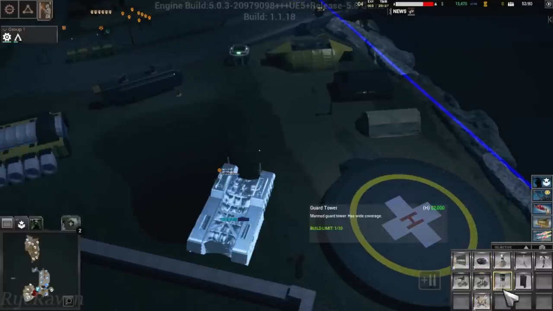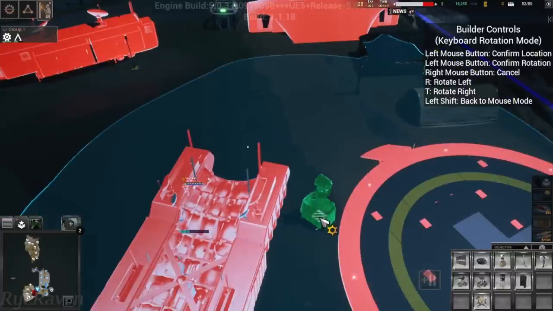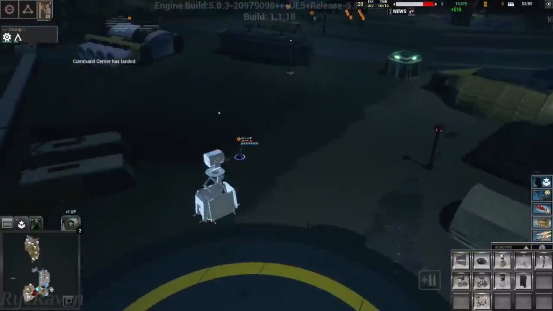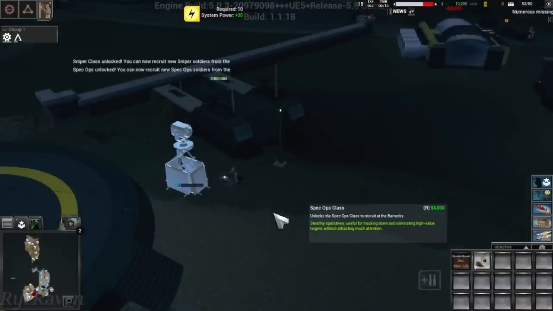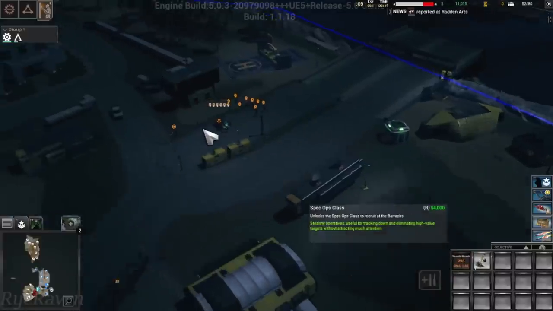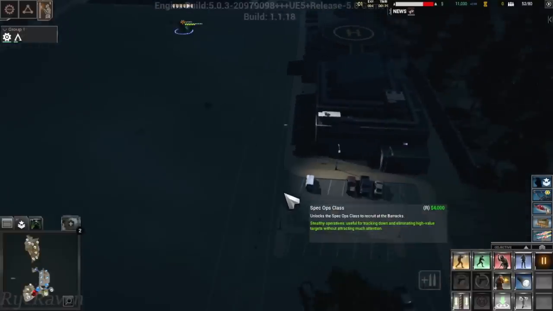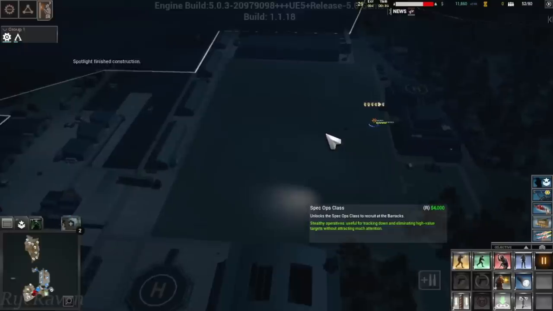And then we are going to build a little bit of defenses here. So why don't we get a nice little spotlight right there. We'll now have access to Spec Ops. Oh shit, I forgot about this. Is there any DNA still over here? Or did it all deteriorate? It looks like it deteriorated.